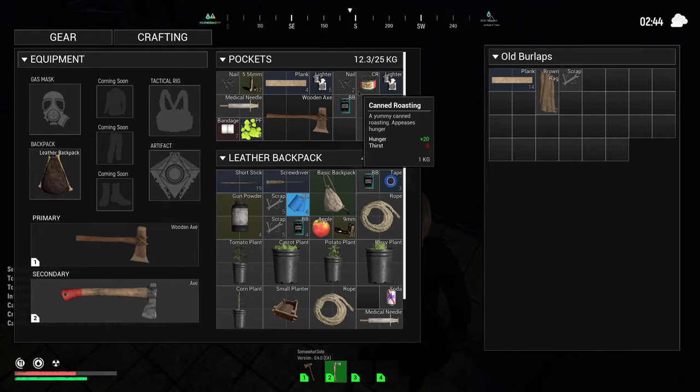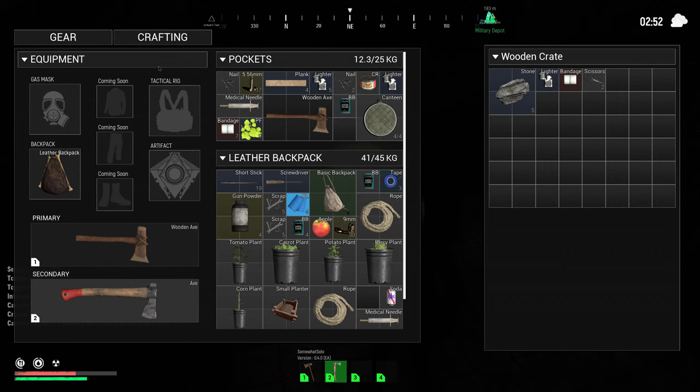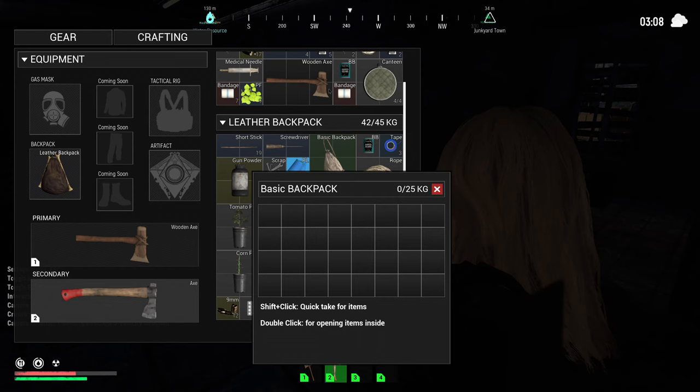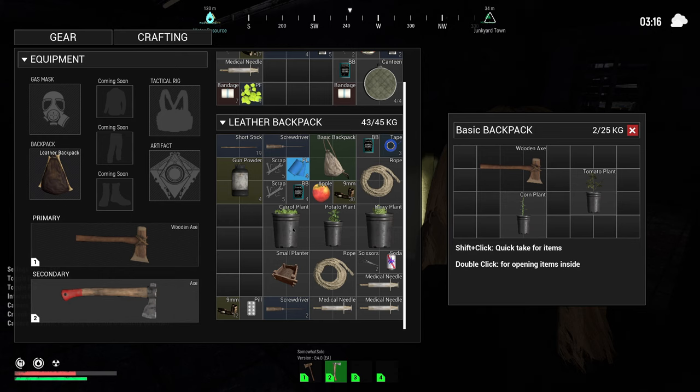Just gonna leave that stuff. I still don't know what this stuff is for, and I'm already pretty full on my inventory, even though I can't open this bag and start using it. Yeah, we'll do that. Put my plants in there. So stupid. Hey, I can move the window around that. That's a bonus. I don't know why I pick up plants.